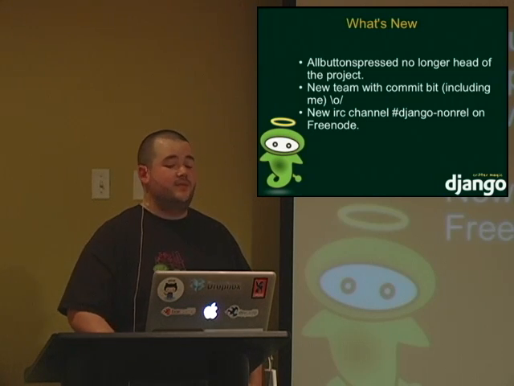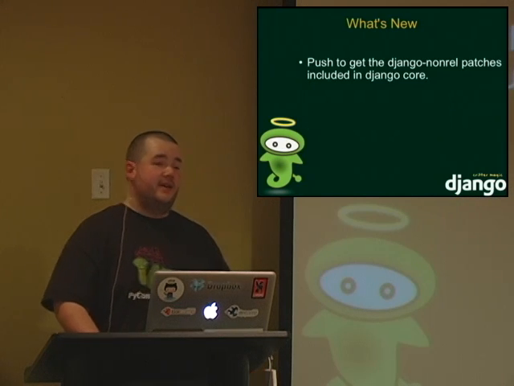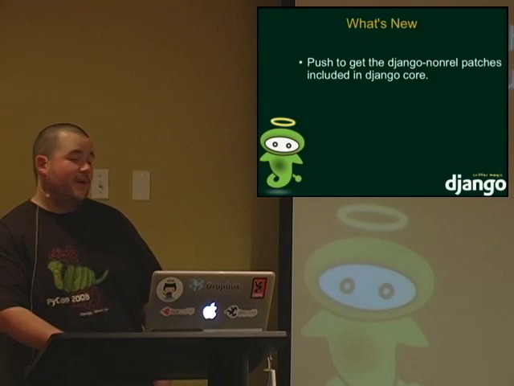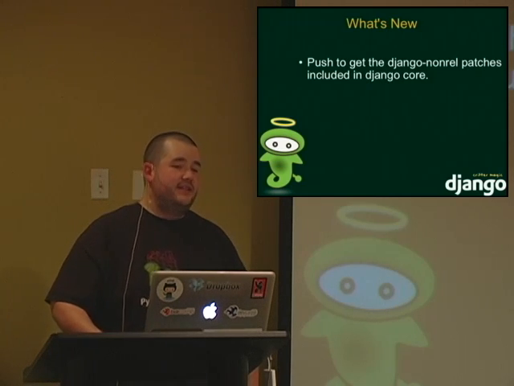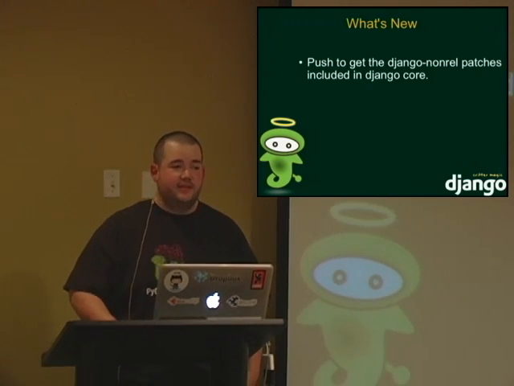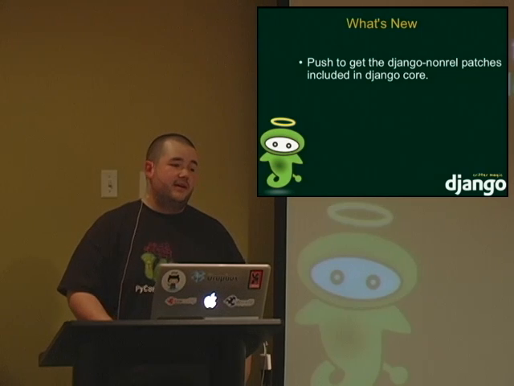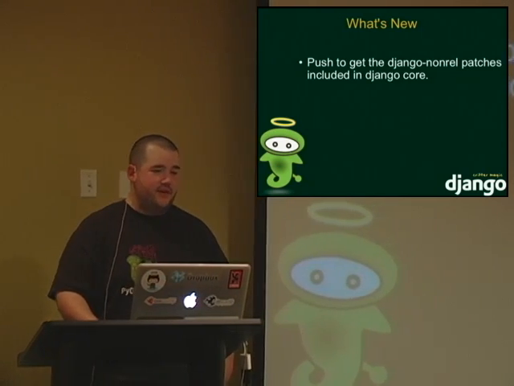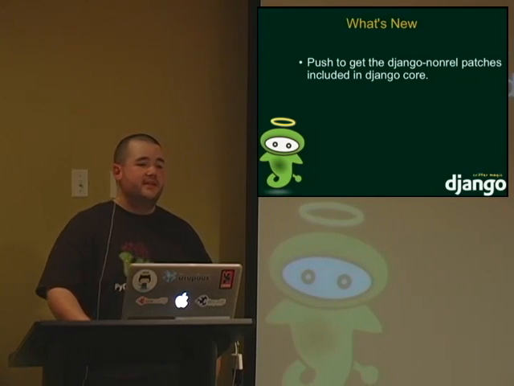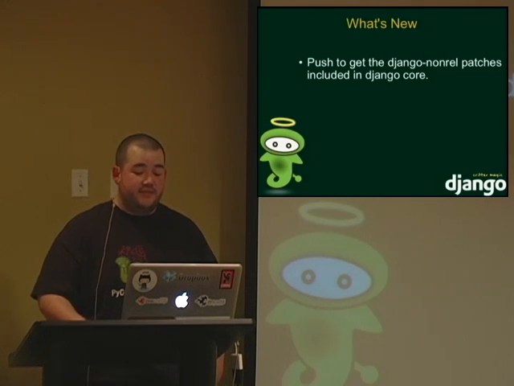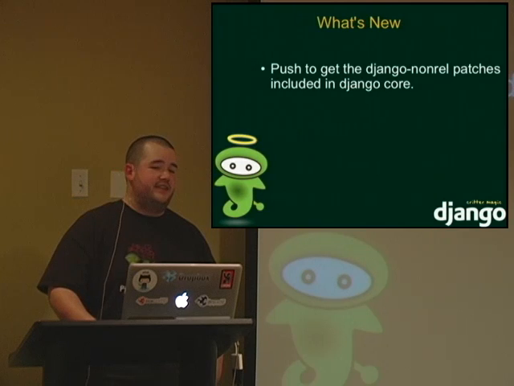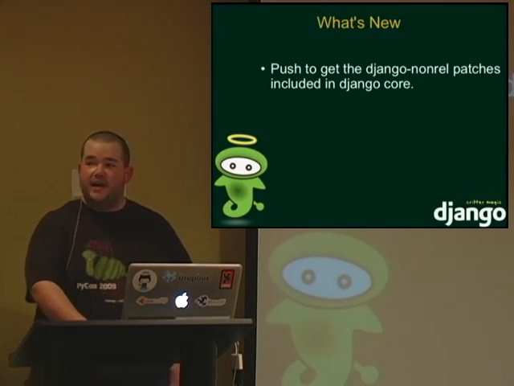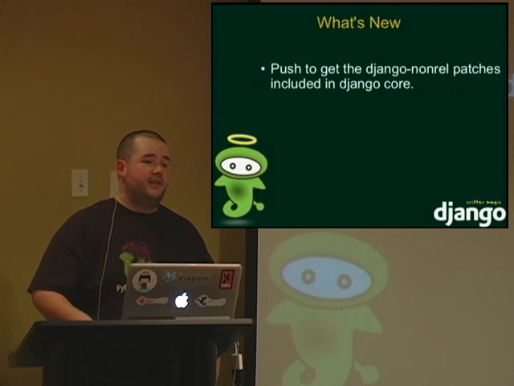So one of our main goals in the project in the future, and it's already on the way, is to push the non-rel patches into Django core. We would like Django non-rel to be the backends, the toolbox, and not the actual fork of Django. The tickets for Django non-rel are in the Django ticket tracker currently. You know, the one that changes auto ID is to no longer assume that they're an integer and whatnot. All that's left to do with them is to attach tests and documentation with it, and that's one thing I'm personally going to tackle in the near future.